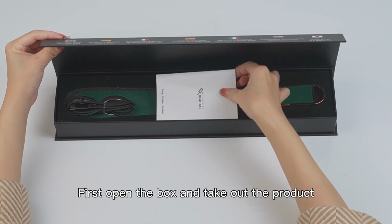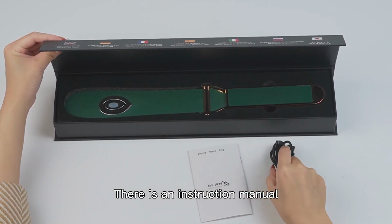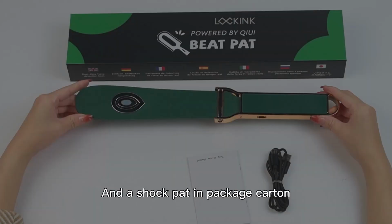First open the box and take out the product. There is an instruction manual, a charging cable, and a shock pad in the package carton.